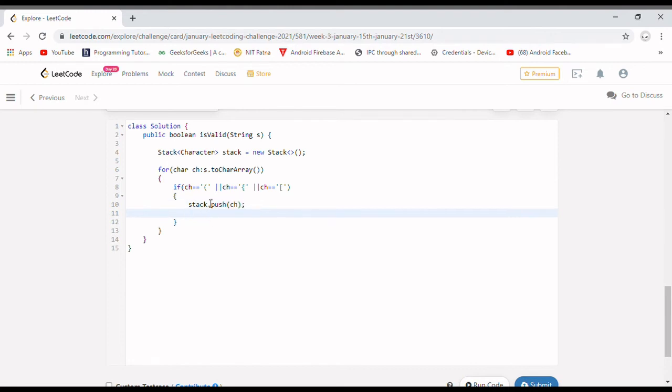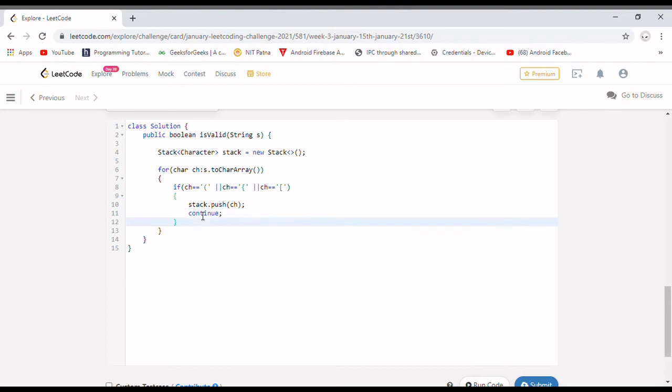If I am getting an opening bracket, then I have to push into the stack. Now when I execute these conditions, there is no need to execute the code below this line, so I will just write continue so that our controller goes back to the loop again.